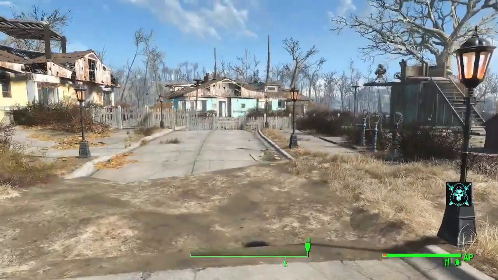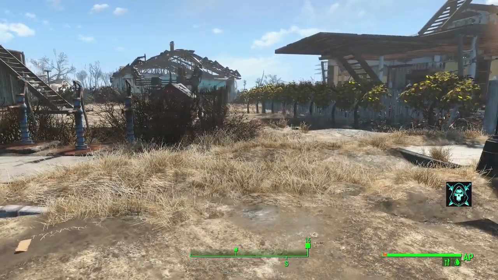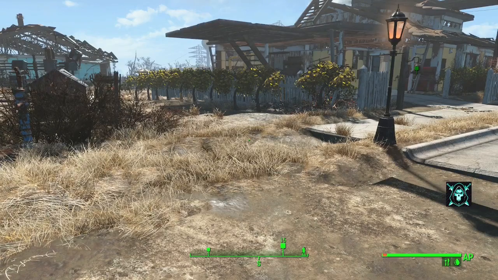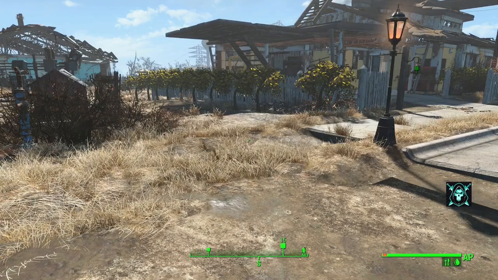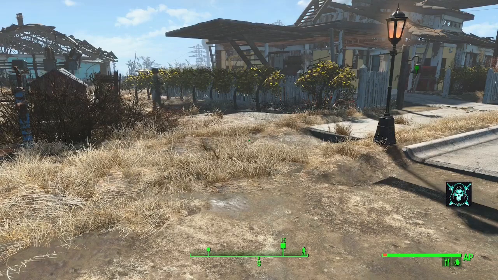So, I think next time we will take on 10 Penny Bluff and try and set that up as another settlement. We'll keep it really small, and we'll see how we could clear that out and make that the next settlement. So hopefully you're looking forward to that.